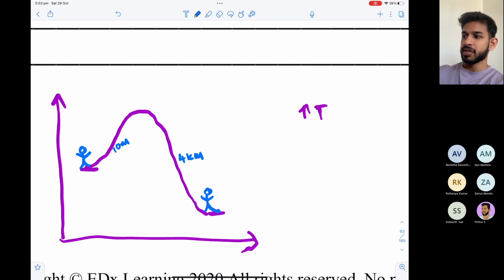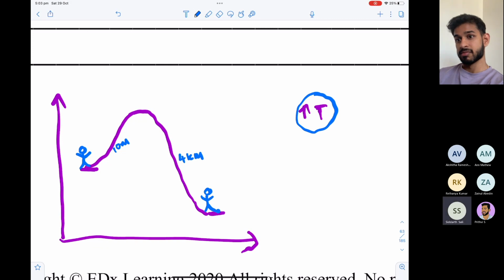Now, if I was to increase the temperature and give you an energy boost, or I could increase the temperature and give your friend an energy boost, who would benefit more from this energy boost? So you can treat it like a Mario Kart race, right? Your friend is 10 meters away from the finish line, you're 4 kilometers away. If you were to hit a mushroom which speeds you up, who would benefit more? The person who's 10 meters away or the person that's 4 kilometers away? Person 4 kilometers away, exactly, right?